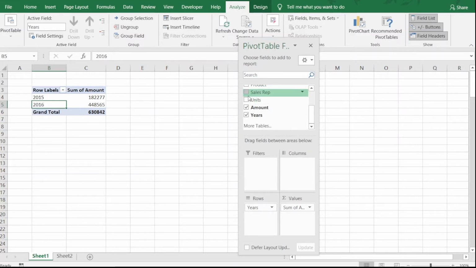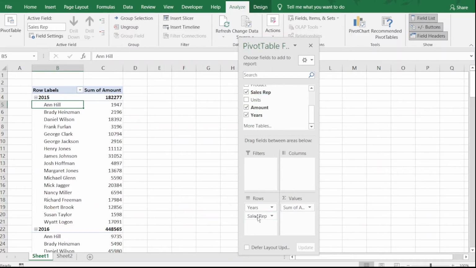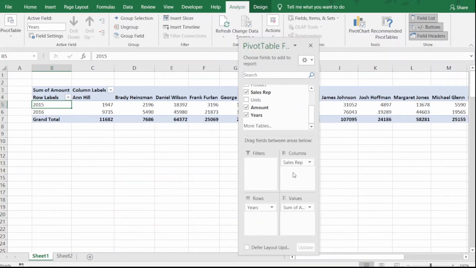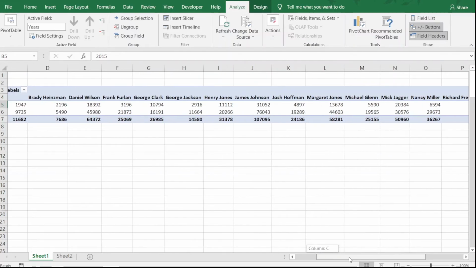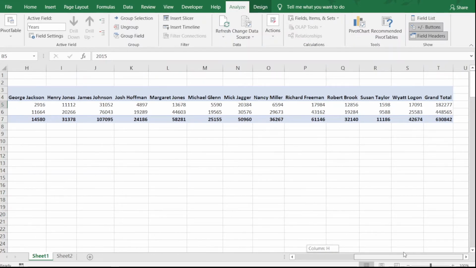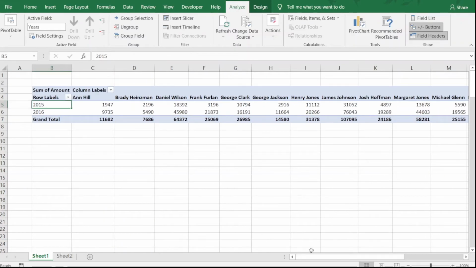You can just click on the sales representative, and by default it goes to rows. You can drag it and take it to column. So if I remove this, you can see now it's broken down on the basis of the sales representatives. If you want any changes, you can make those required changes in the data.